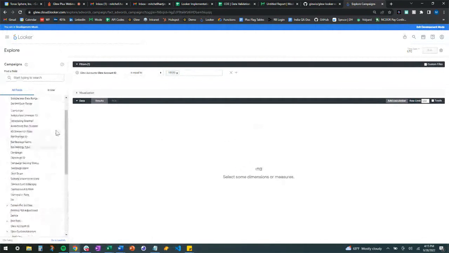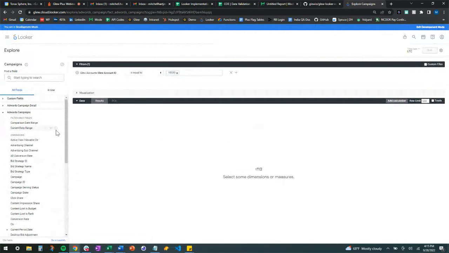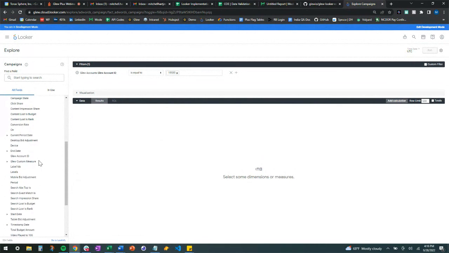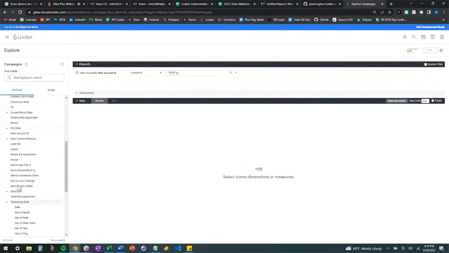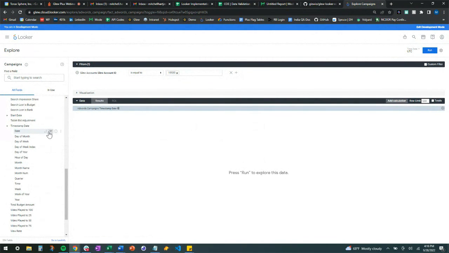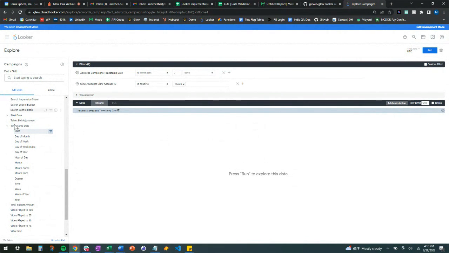and the next thing I'm going to do, so thinking about this, the ad platforms we're going to use right now are going to be Google AdWords, Facebook ads, TikTok ads, and Amazon ads. So just knowing that data, I know that there isn't a primary key between the two. There's not like an ad ID or a campaign ID that I can use to join that data correctly. So what we can do is use date and look at aggregated totals over the last week. So what I can do is scroll down to timestamp date, go ahead and bring that in, and we'll also filter it again to just the last 7 days.